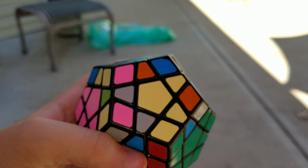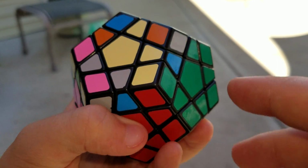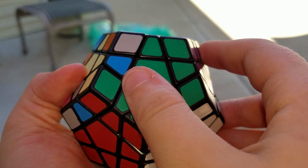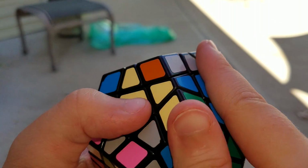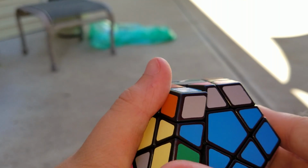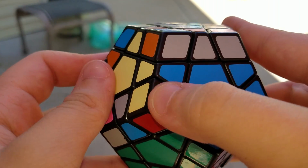Now, quick tip for the last piece. To put those edges in place, you're going to mess this up. So how to prevent that? Turn this side up and act as if this is the piece for that side.